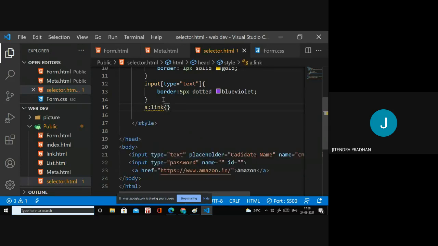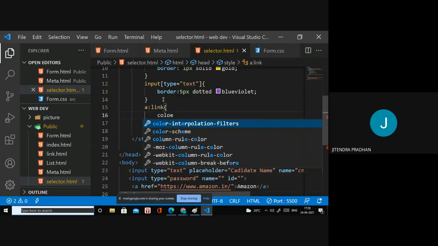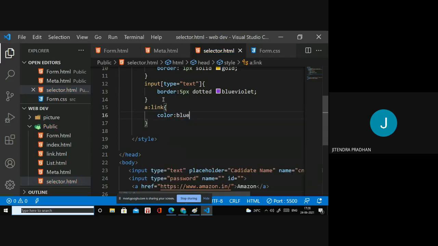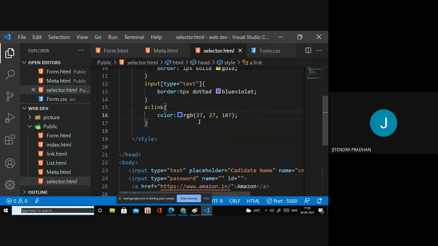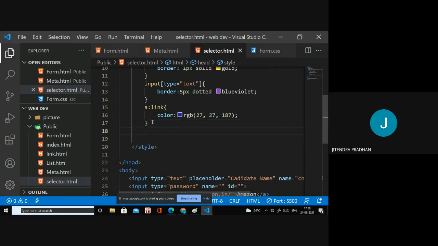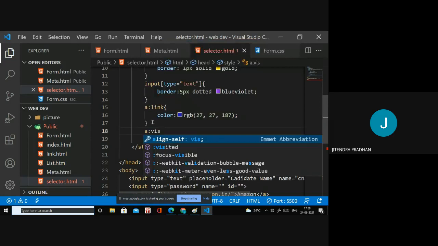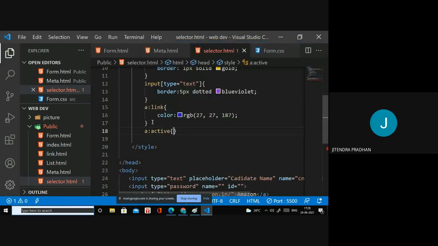In the link, we give this color. In the color we choose another color. So this is the link dynamic selector. The other one is visited. Sorry, first active we have to discuss.